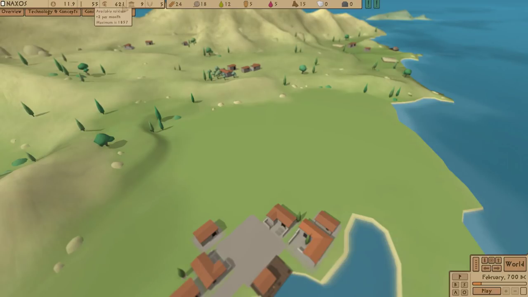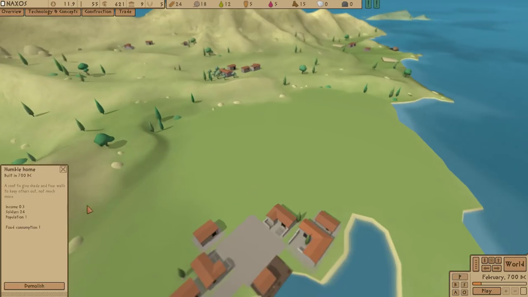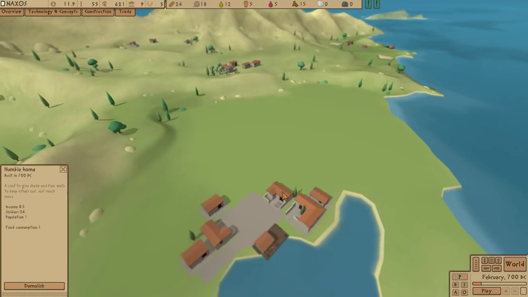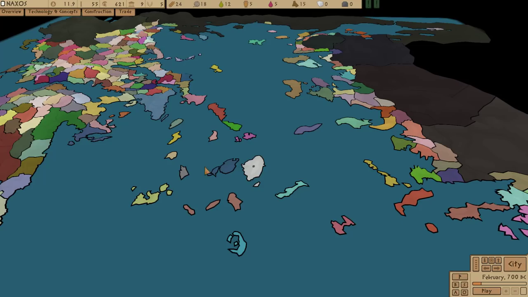Soldiers. This is something very cool indeed, because there is actually a combat system in this game. Not an actual combat system where you see little dudes move towards each other, but there is a combat system nonetheless, and we are absolutely going to be doing some conquering. There's a maximum amount of manpower, just like EU4. You get 2 soldiers per month, and that's impacted by a whole bunch of stuff. Your humble home, for example, and the average abode, gets us income, soldiers, population, all of that good stuff. So yeah, we can influence that.